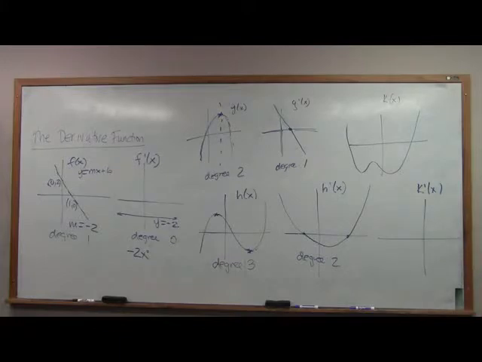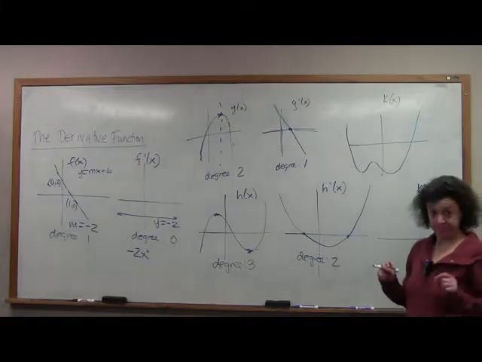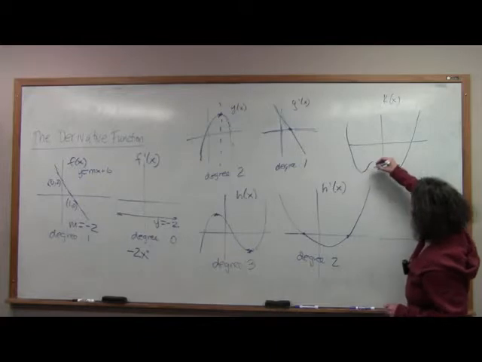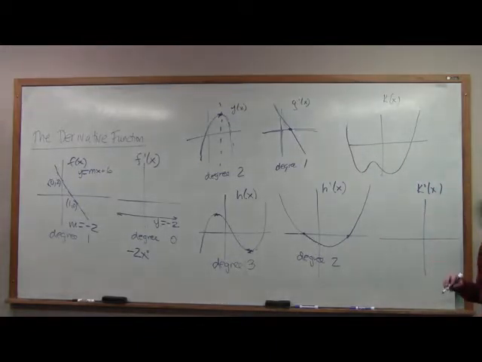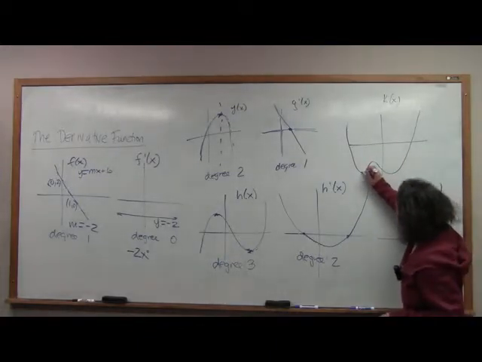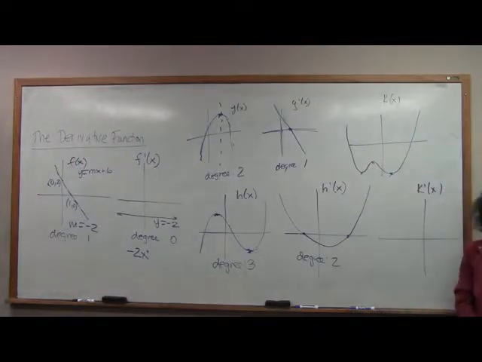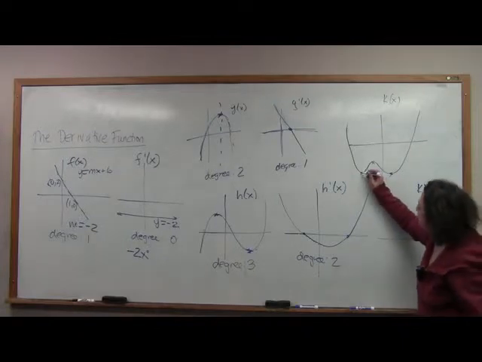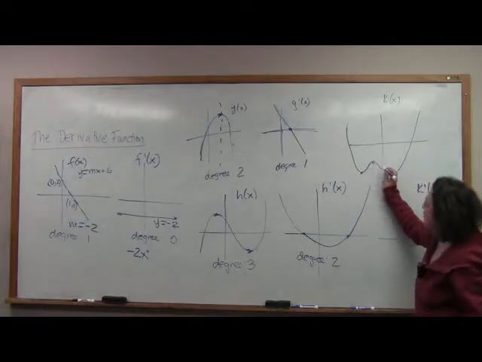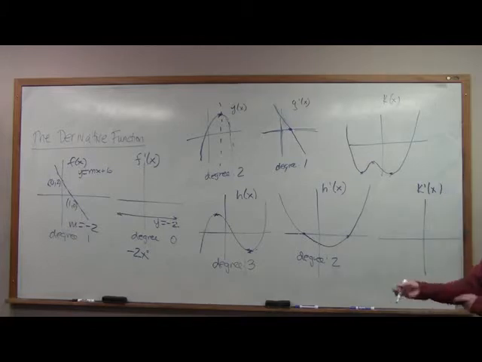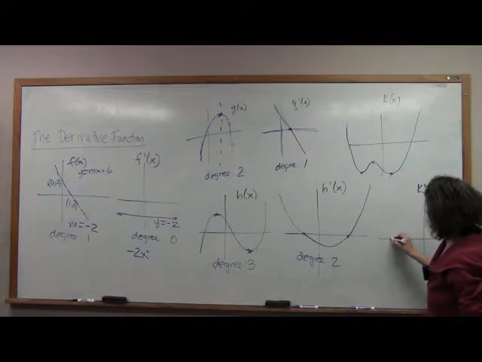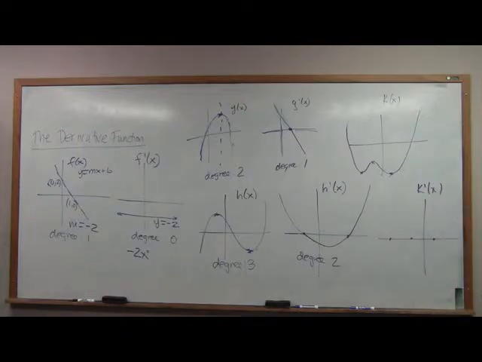Now again, the first place that I always hone in on is wherever it's changing from increasing to decreasing or vice versa. Notice that's changing here, here, as well as right here. And at each of these points, if I was to estimate the slope of my tangent line, it sure looks like it would be 0. So, try to estimate those over here. At those 3 values, the slopes are 0.